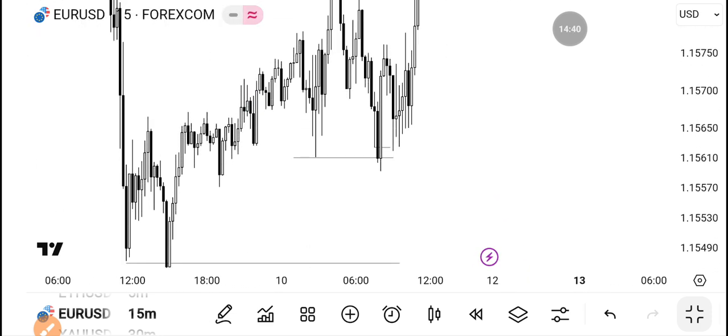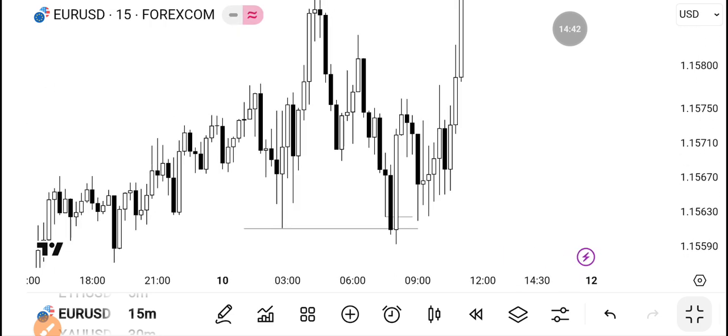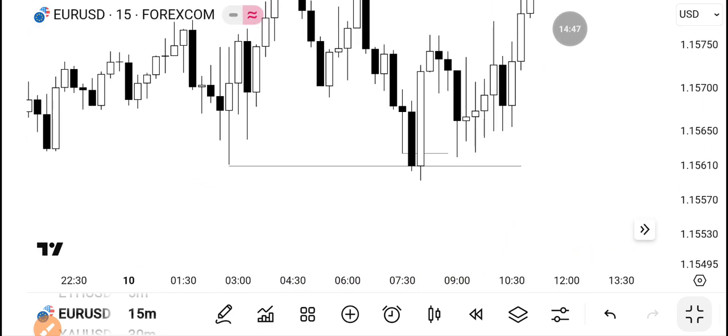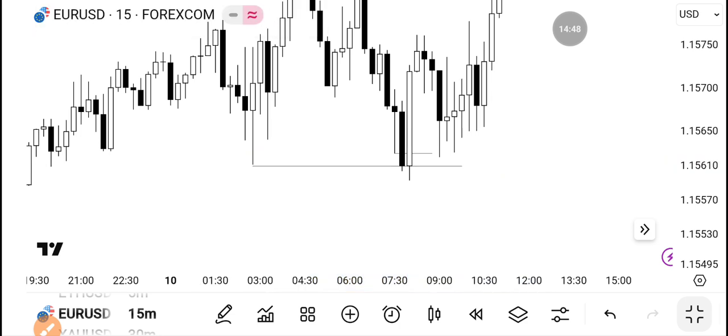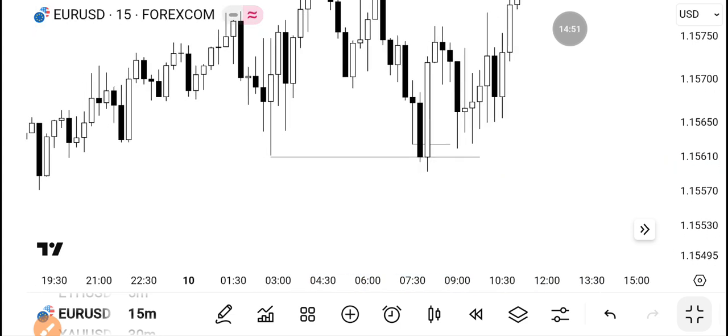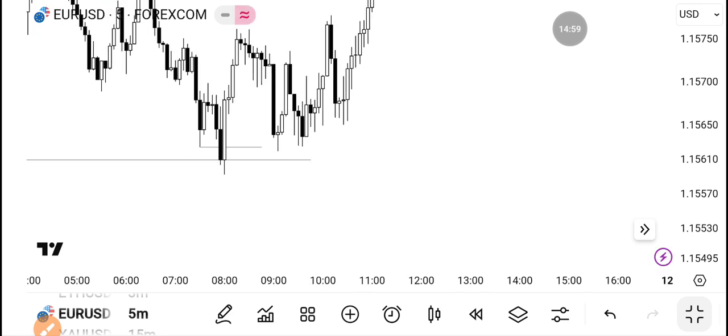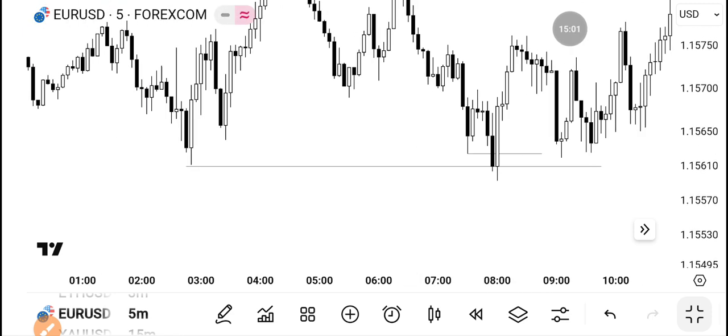So in such a scenario, that is 5 a.m. sweeping 9 a.m. You can go down to the 5-minute time frame to look for a sniper entry, right? So I quickly ran back to the 5-minute time frame. I waited for a nice change in state of delivery. Look at the 5-minute time frame. Look at what the price did.